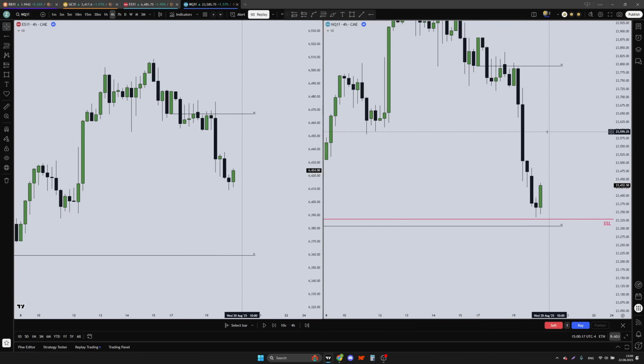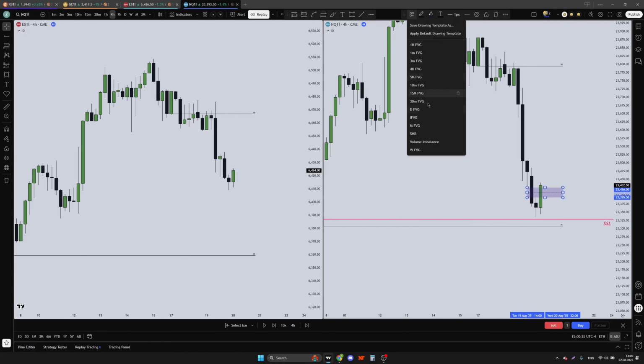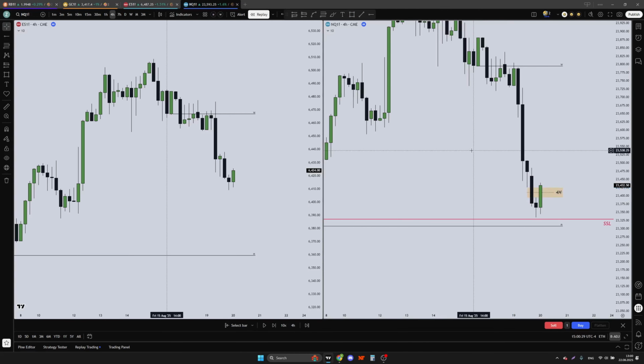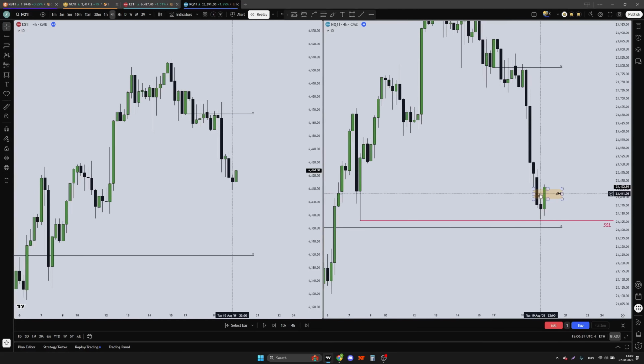So for me to engage the price, I would need some sort of PD array to trade from. And in this case, we have this 4-hour CB on NQ. Where is this? Here. So you can see price is displacing lower, and that's exactly what we want to see if we are going to trade lower, right?